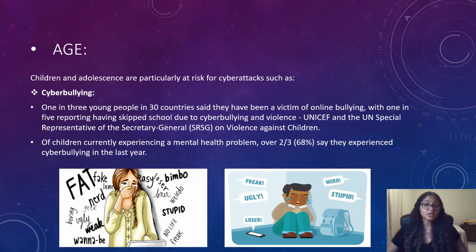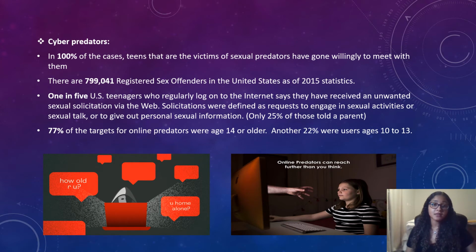When we are addressing an issue such as opportunities and risks concerned with the web, there are a few factors to consider, one of which is age. Unfortunately, children and adolescents are particularly at risk for cyber attacks, one being cyberbullying. 1 in every 3 young people in 30 countries have said they have been victims of online bullying, with 1 in 5 reporting having skipped school due to cyberbullying and violence. Of children experiencing a mental health problem, over a whopping 2/3 of them have experienced cyberbullying at least in the last year.